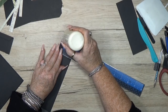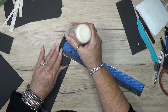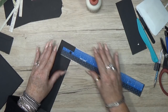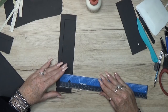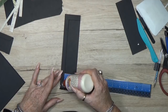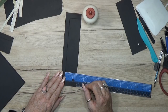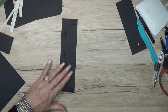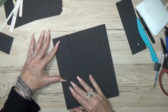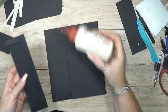Just like that. So now I can push nicely. That's the meaning of using that ruler in the corner. Alright, let's do that on here too. Here we are. And now we can glue it in, so we have the same depth as this one. So that was the whole meaning of it.